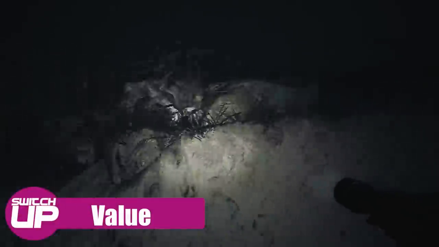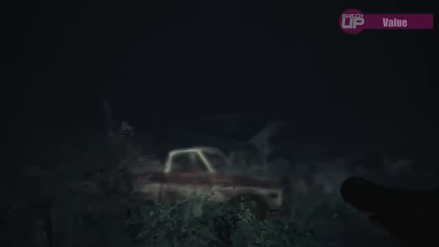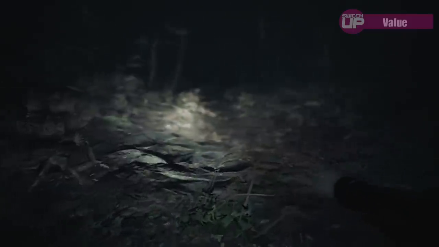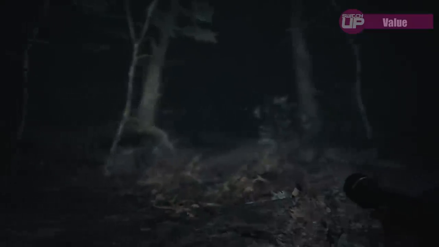Blair Witch costs £26.99, $29 or Euros 99, or 45 Australian dollars. And there is an introductory offer of 10% off this price until the 2nd of July, plus you can get 15% off if you own one of Bloober Team's other Switch releases, being Layers of Fear or Observer. For this price, you are getting about 6 hours worth of content, although there are multiple endings to find based on the decisions that you make whilst playing.